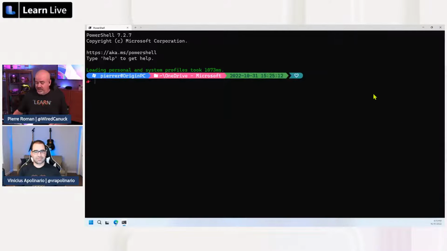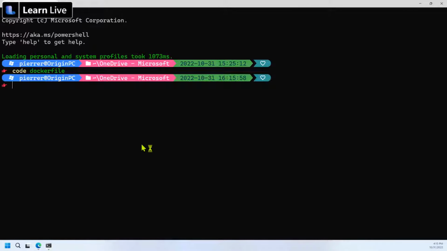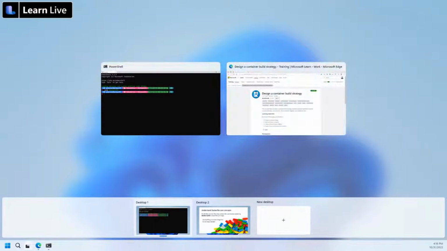All right, so if I'm in my environment, and let's look at my Dockerfile. And of course, it's opened on another monitor. So let me bring it into place.